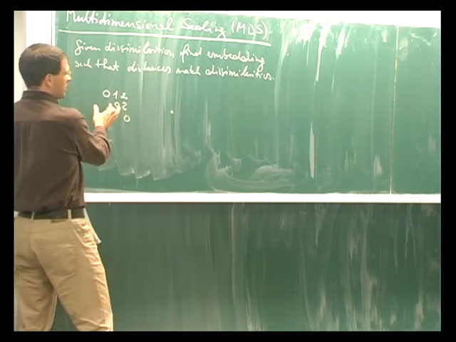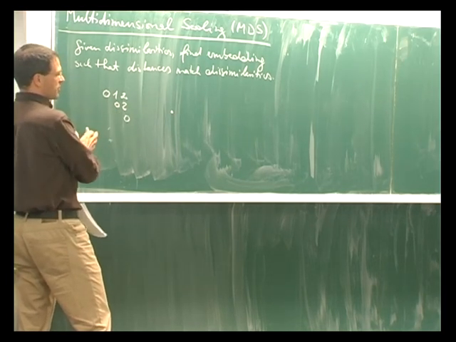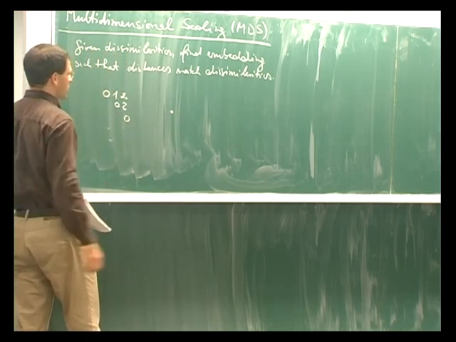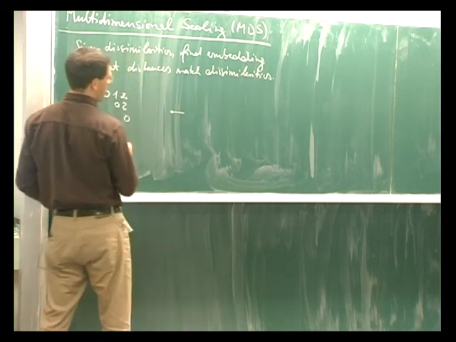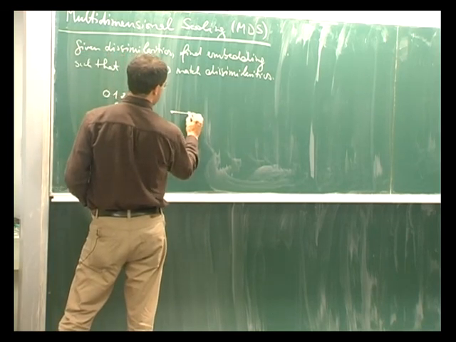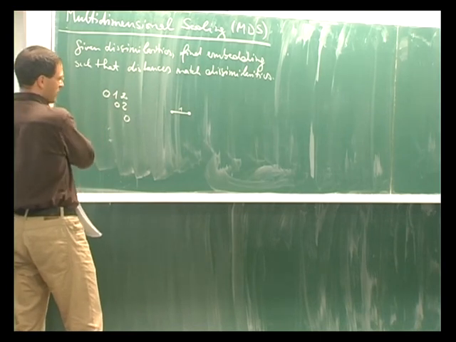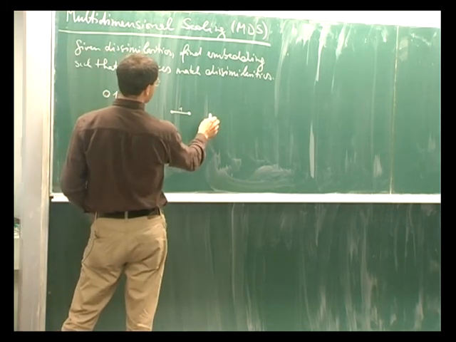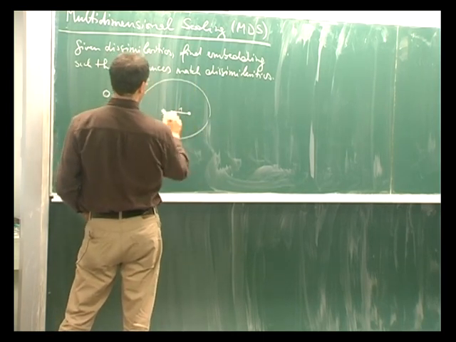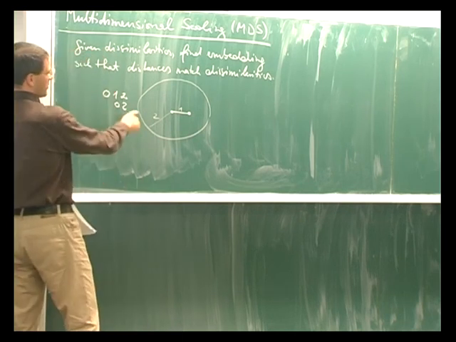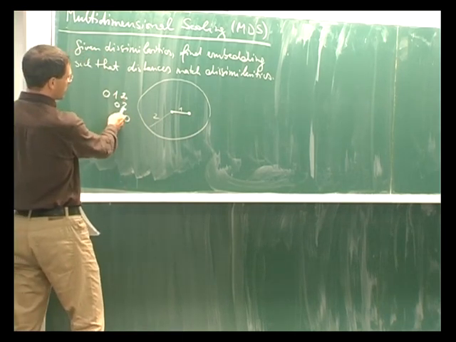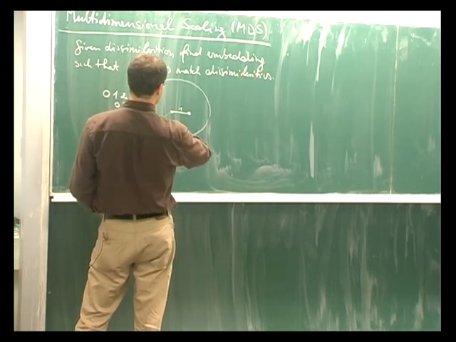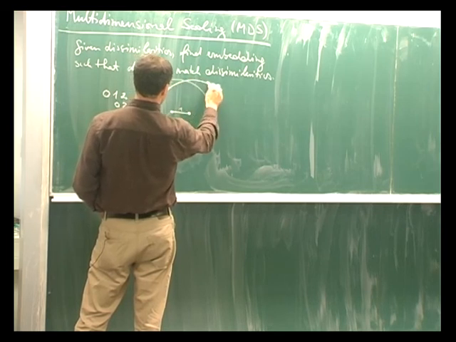Such a dissimilarity matrix never gives you any information about translation or rotation. So I will arbitrarily fix my first point here. And so I fix the translation. Secondly, I will fix the rotation by saying that the second point I'm just going to draw it at a horizontal distance of one because this is what my dissimilarity matrix prescribed. And then the third point should be at a distance of two from the original point.